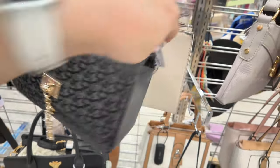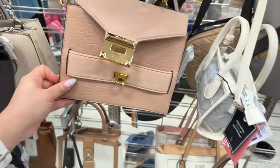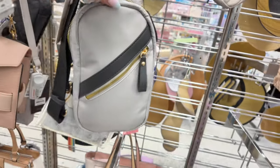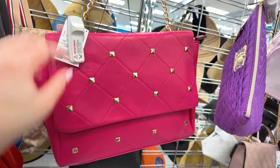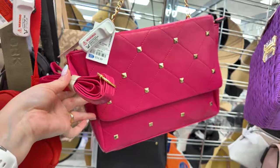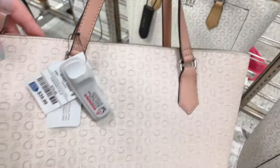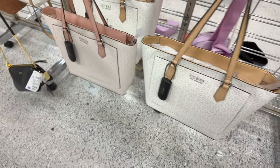Right here is an Aldo for $27.99, another little sling bag in purple for $15. There's a Tommy Hilfiger little crossbody in red for $20, and a pink one with studs for $35 from the Vita collection. Down here they have Guest totes in peach, brown, and rosewood — $40 — different colors to choose from.